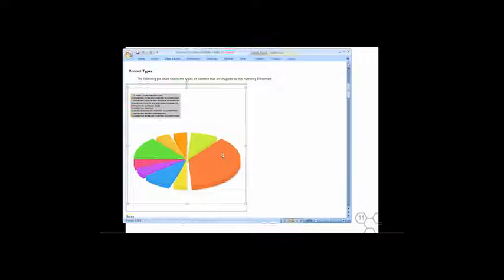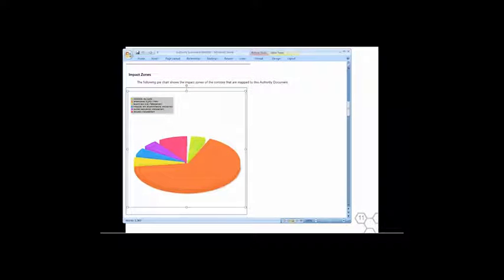So here's 10 CFR Part 73.54, and okay, this is NERC. You can see here's where it came from, and here are the different types of controls. This is just output from our database, and we do this for every authority document where it's appropriate. We do it every quarter. And then impact zones, remember those are the top levels of the hierarchy, and this cuts across six of them. A lot of it's operational management. You can see that from the pie chart.